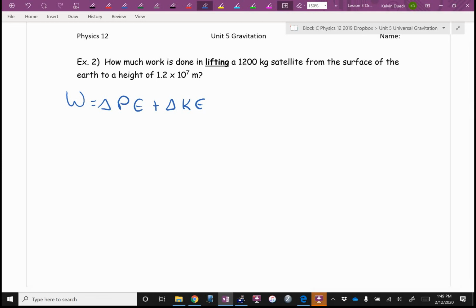Here's what we're imagining. We want to put a satellite at that height. We'd like to figure out how much work, how much energy, how much rocket fuel to get it to the right height. So in this situation, because we're lifting, we assume we start at rest, lift it up, and end at rest. What's my change in kinetic energy then? What was my initial speed? 0. What was my final speed? 0. So what's my change in kinetic energy?